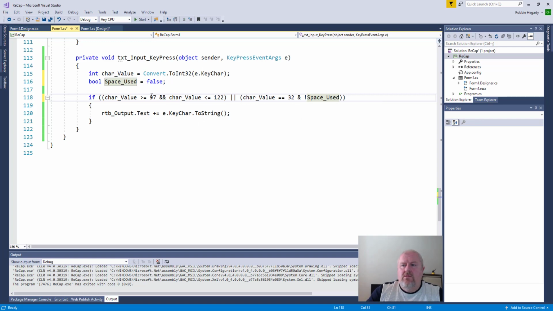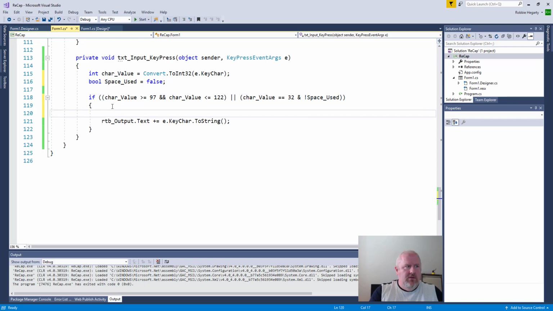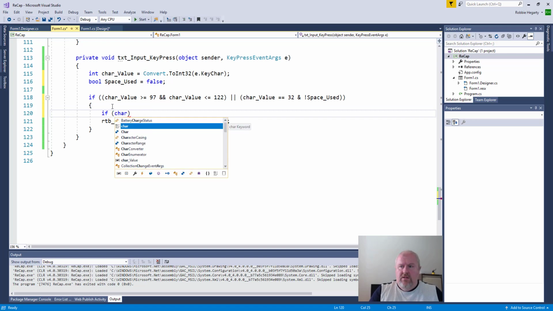If it hasn't been used before, this here at the minute will do everything it's done before because spaceUsed has been defaulted to false. So what I need to do now is check to see what has happened. Has a space been used before I can continue on? So I want to check to see if we've just entered a space.